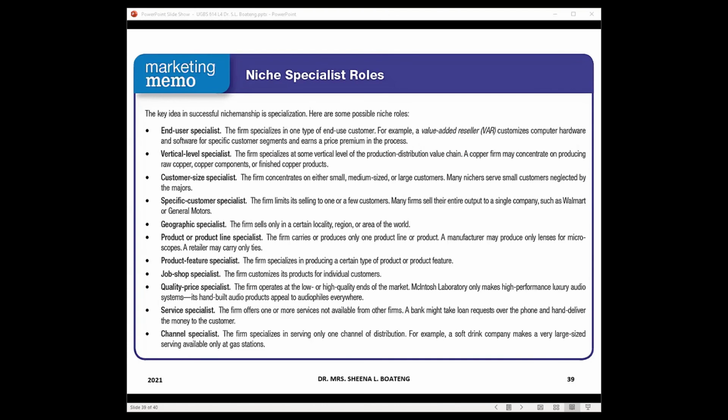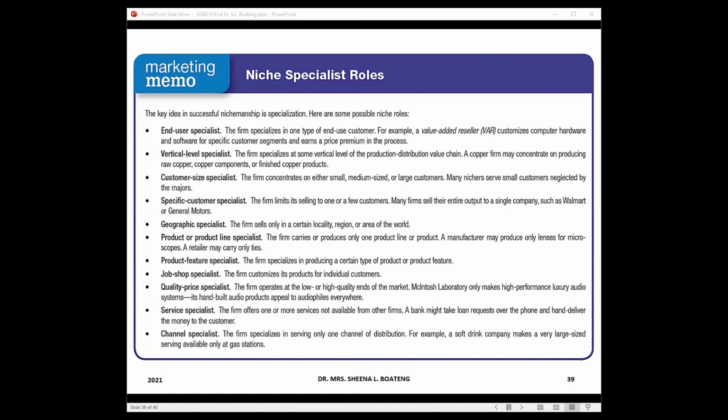Yes, I want to mention another type of niche market that is gradually growing. I'm into that area as well. It has to do with customized chocolate. That is a new area that is specialized to individual customers. Right, and that's a typical example of the product feature specialist. Yes, Edwin. Very good example. Thank you very much, Edwin, for sharing.